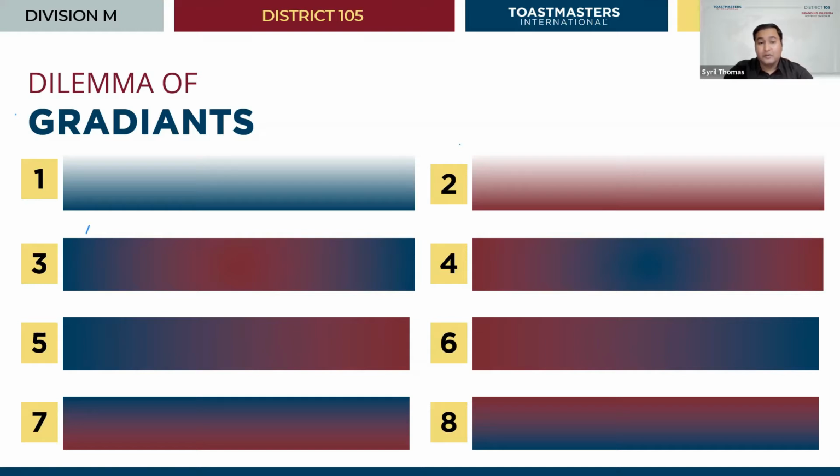The gradient 1 and 2 are okay, though it's not the linear gradient, or the loyal blue gradient, or the true maroon gradient. But apart from these, 3, 4, 5, 6, 7, 8 are not brand compliant. It may look like the colors of the branding palette, but the problem is when you mix 2 colors, I told you that there is a third color which is formed. And here you can see that there is a violet color which has been created because of the combination of these 2 colors. And it looks really fancy, but Toastmaster branding does not endorse mixing of gradients.